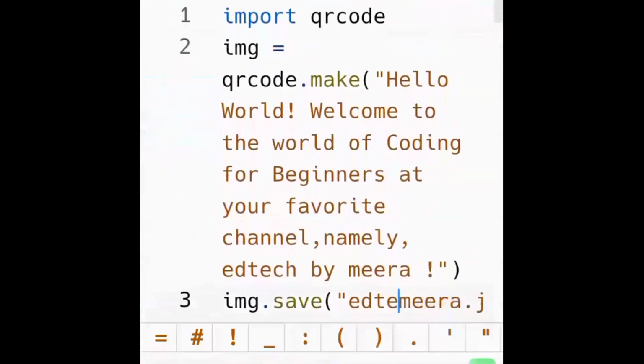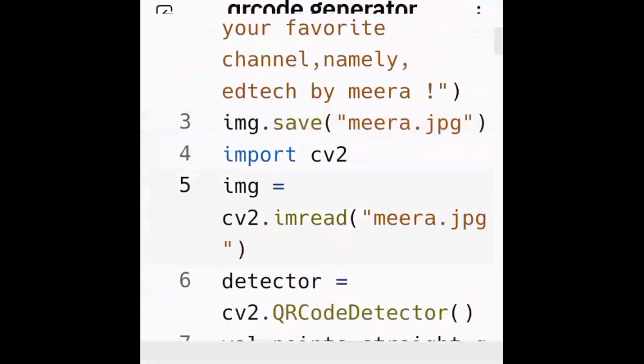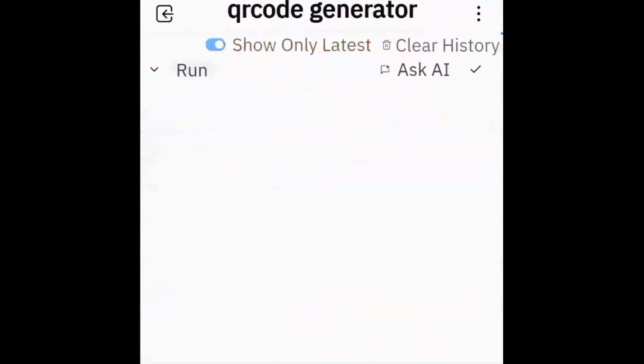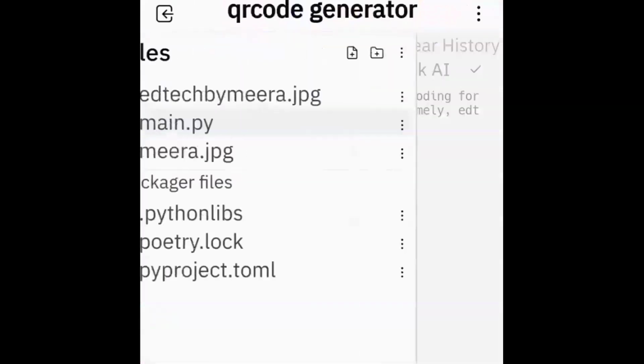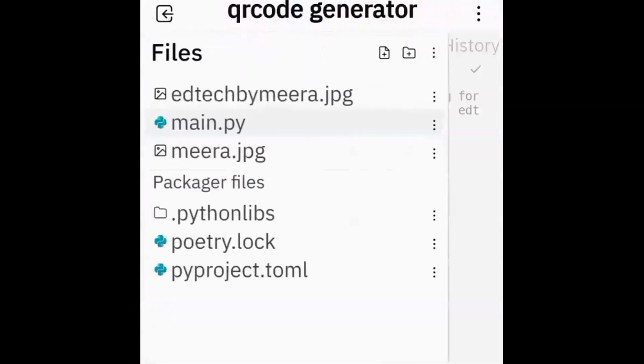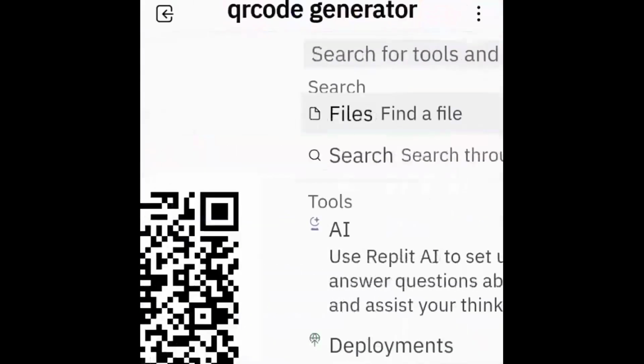So I just call it meera.jpg. Yeah, that's better. Much better. Because then it will create a new image file. Then no complications. So next time, remember, if you delete it, it's hard to reproduce. You have to create another one. There you go, meera.jpg. Yes, you can see it now.